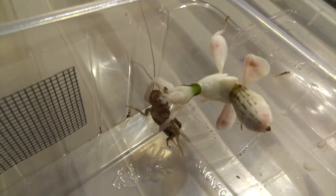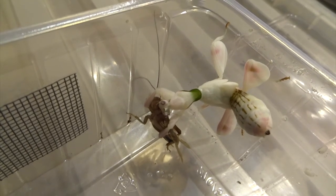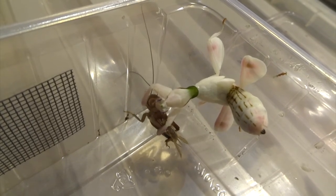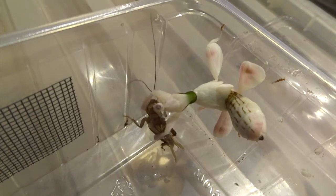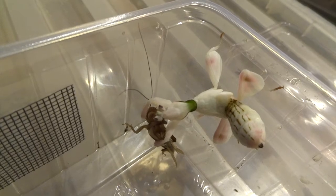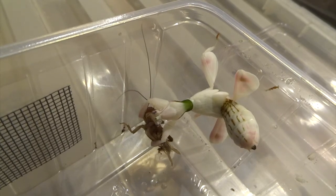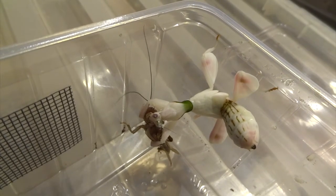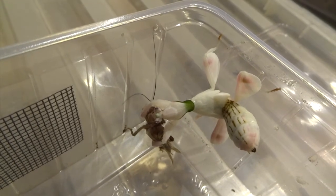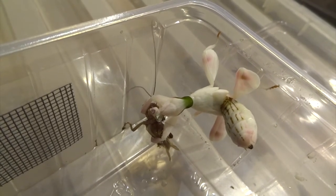When you buy them as babies, you can tell the males from the females quite easily, because they're a lot smaller and kind of thinner. And it's a good idea to stagger the feeding, because what you want is for the females to become adult, so do their final molt and be adult and ready to breed. And then you want your males, ideally, to shed and do their final molt. Because if you feed them the same amount of crickets at the same time, the males grow too fast and become adult too quickly, and then quite often they die off before the females have had their final molt, and then you can't use them for breeding.